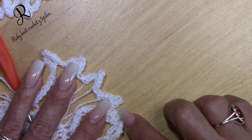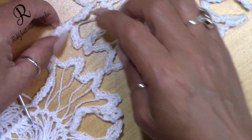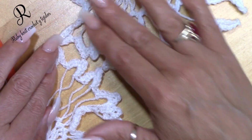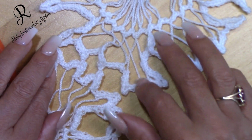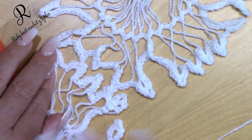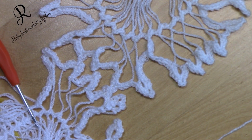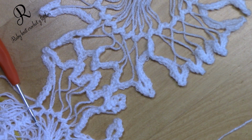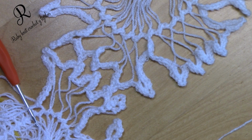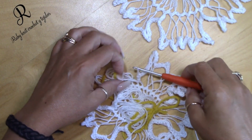And you see, in those chain 3 spaces is where you attach that one to this one, like that, and to that one, to create a bigger motif. So I'm gonna work in the next one in Spanish, and then the next one in English. I know the video is gonna be a little bit long, but it's to explain really well. That way, when you do see me doing this, you can do your own. I will show you one more time.